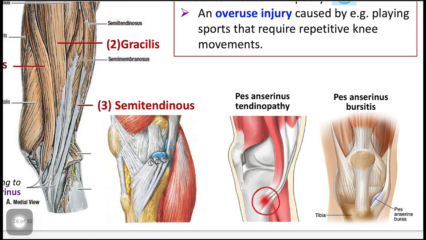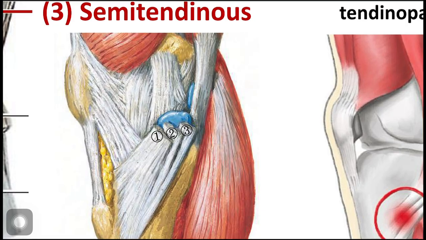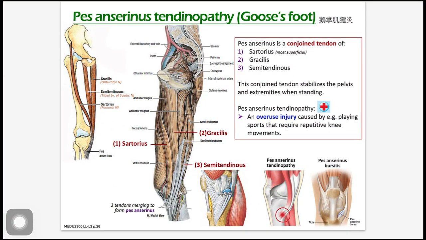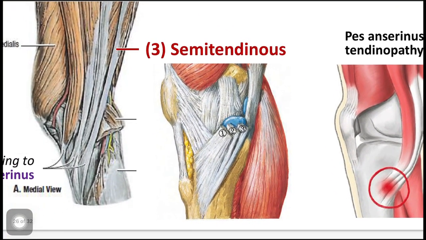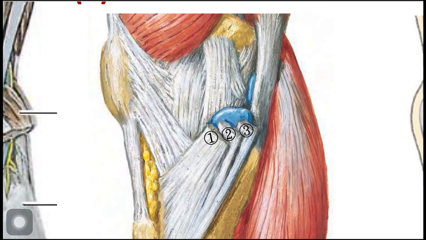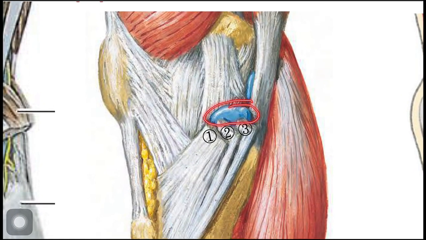And then take a look. This is very small, but if you enlarge my note, you can see that underneath these three tendons, the conjoint tendon, there is a bursa. If you repetitively use these muscles and the involved tendon, the underlying bursa can also get inflamed. That could also lead to bursitis. So that's why it also gives you pain.